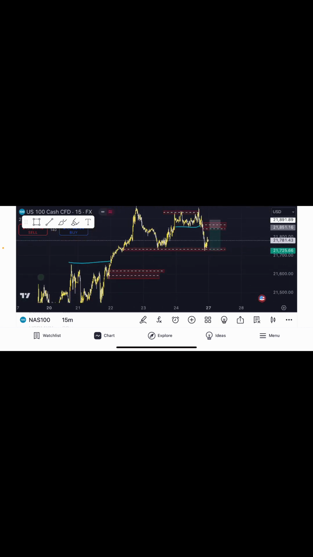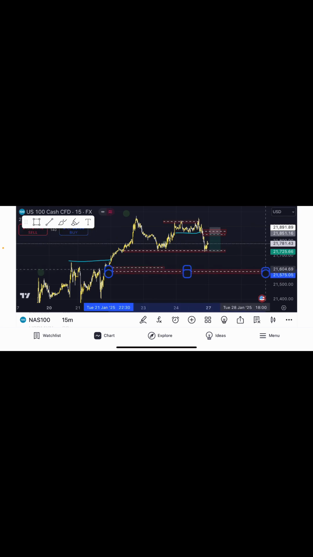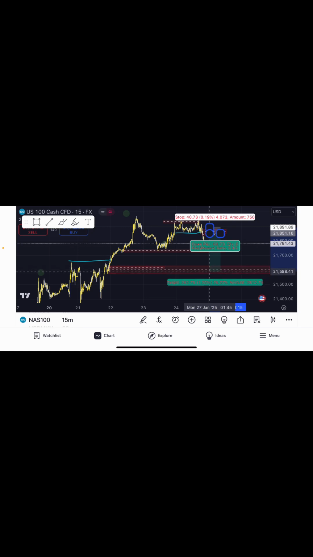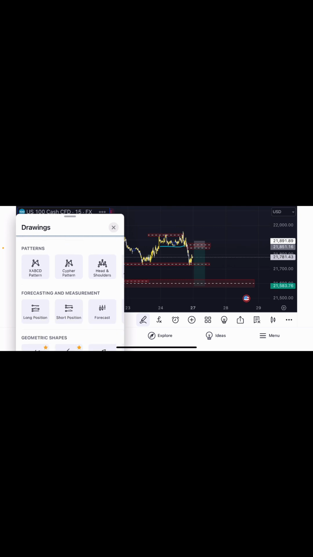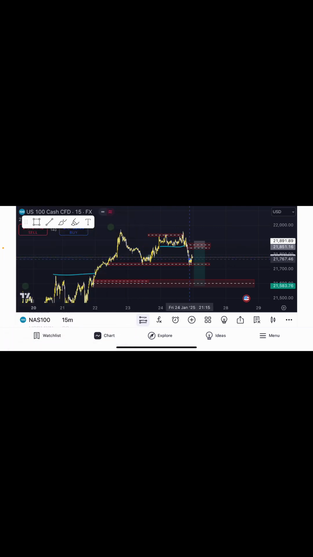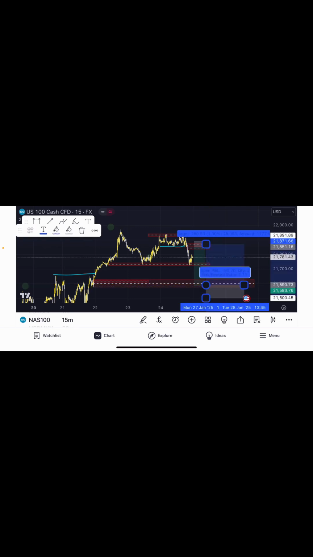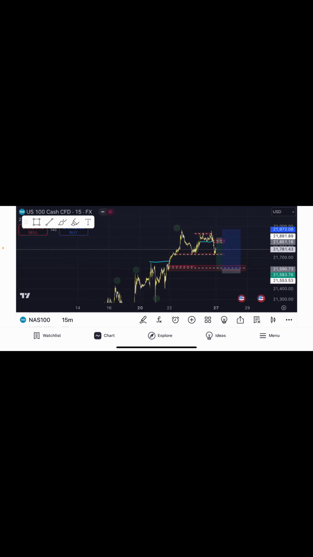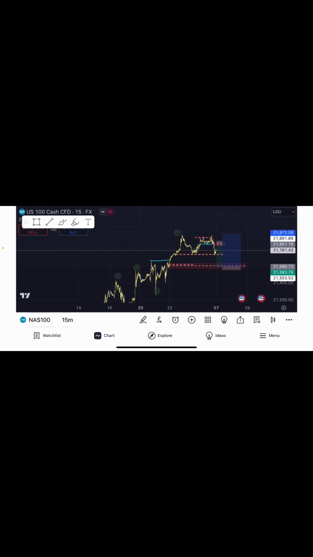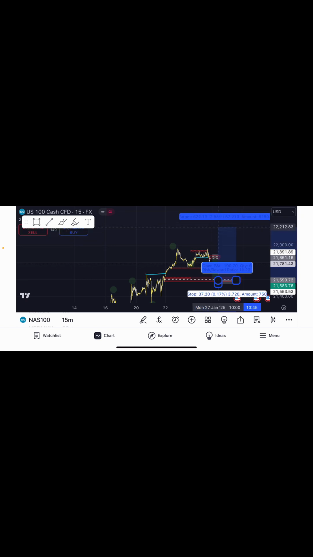This is very simple, guys. You don't even need to use a PC around this zone. This is where the market is going to come, right here, and then from this point the market is going to shoot back up. So what I'm saying is, this was just the market making a swing low. The market is just going to come here and make a swing low. After that, we shoot high. We might even create newer highs.